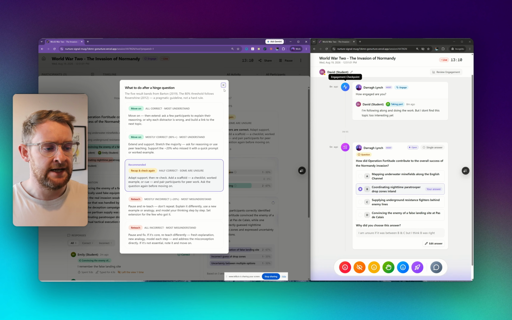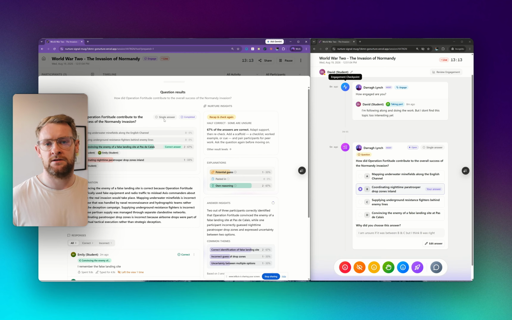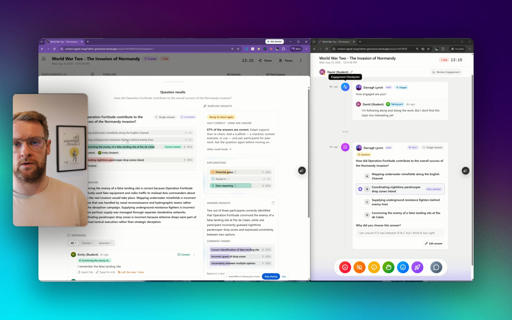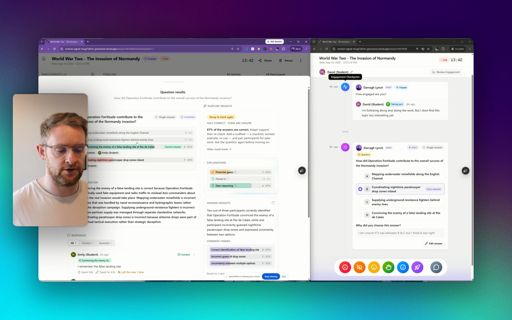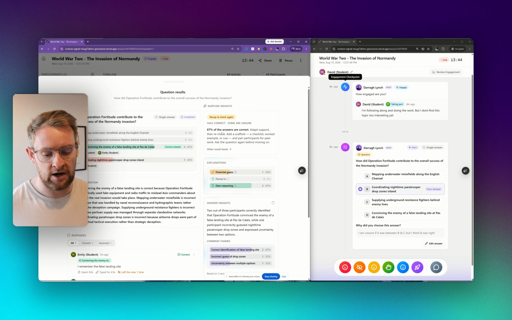correct or not. If this was a multiple answer question where there maybe is more than 1 correct answer, we're still able to give you that Barton scale. Let's say there were 2 correct answers on this question, and we have 3 students. Then what you'd be looking for is 6 correct answers out of 12, because you would need all 3 students to select the 2 correct answers on the multiple choice. That will inform the outcome of the Barton scale.